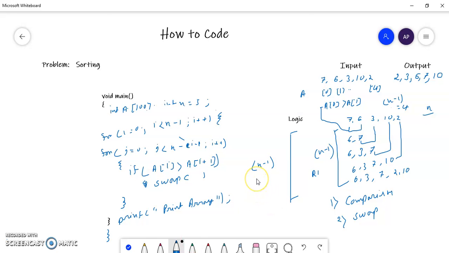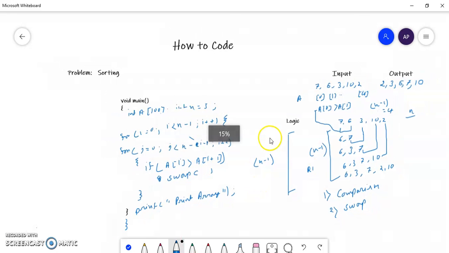One point, yes, at last, I can discuss that applying logic is not so difficult. Here we are applying the same concept in our programming environment. The outer loop will rotate n minus 1 times, and the inside loop again just 1 less than that. So we have to just manage that thing. Things are very simple: compare and swap. Sorting is nothing but comparison and swap, or exchange, whatever you want to say.